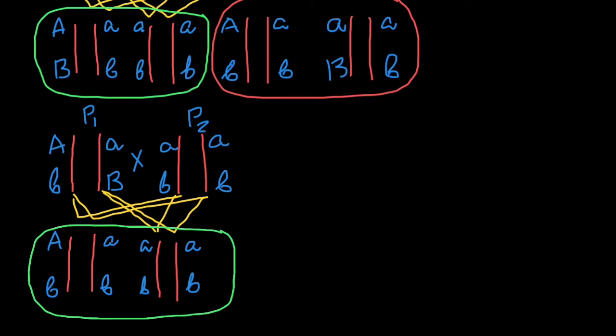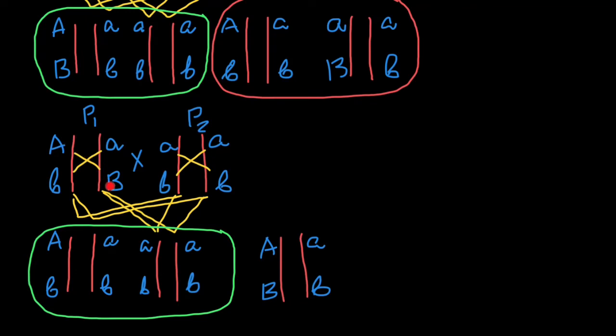But also, what might happen is that between gene A and B, crossing over happened, because they are on the same chromosome. So crossing over may happen. In this case, parent 1 would produce a new variant, a new recombinant chromosome, where we'll find dominant allele A and dominant allele B on the same chromosome. And this is going to be the recombinant chromosome, capital A and capital B. And parent 2 can give only one variant of the chromosome, with recessive alleles a and b on it.